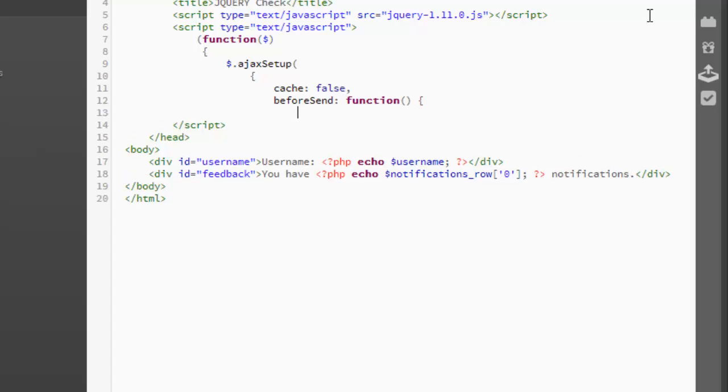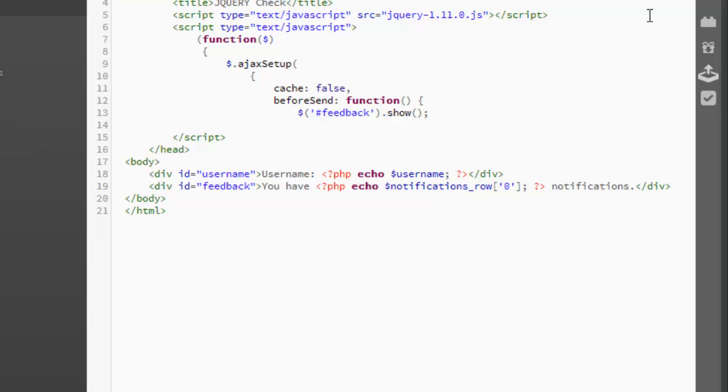Basically what we're doing here is setting this feedback container that we have; the hashtag indicates that it's a div. We're doing beforeSend, complete, and success here.